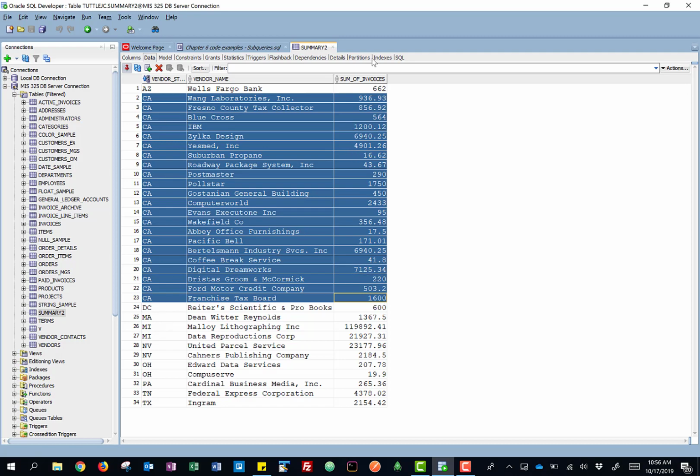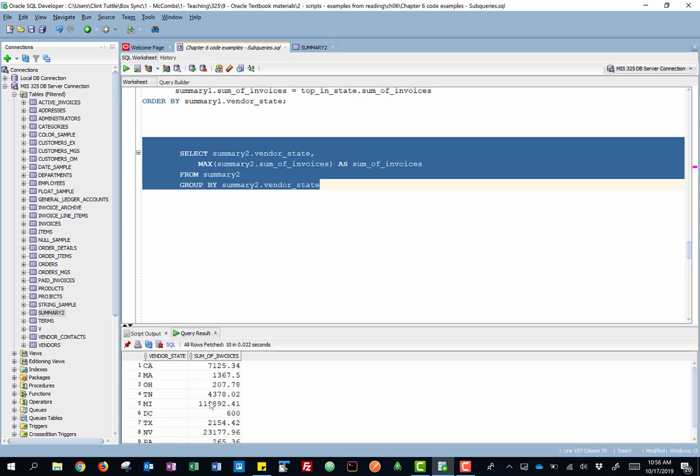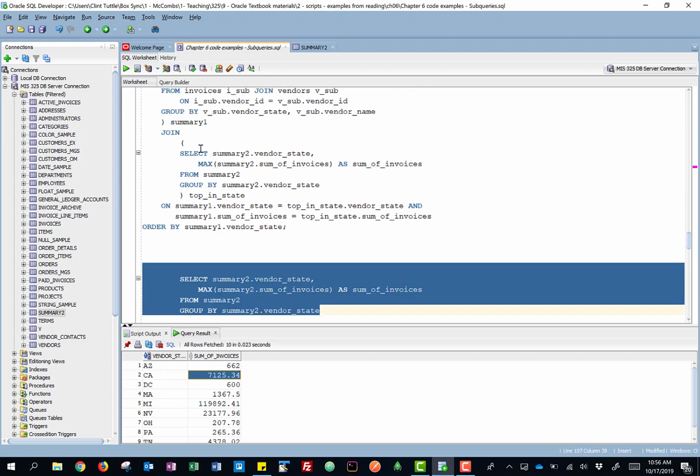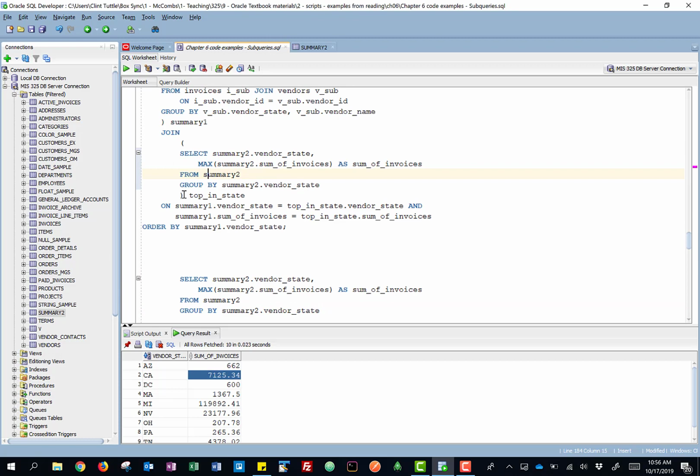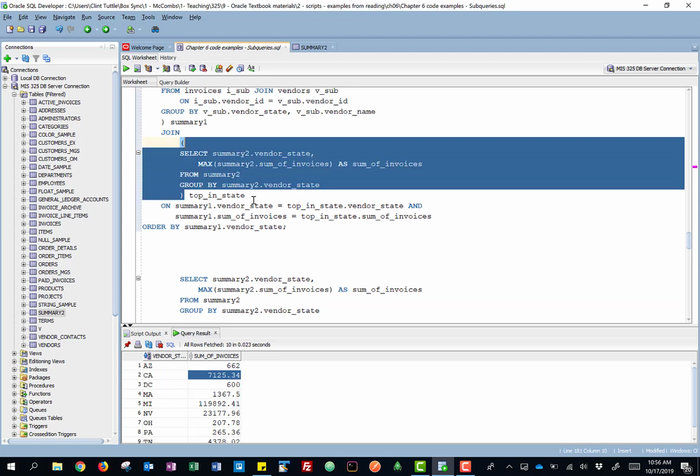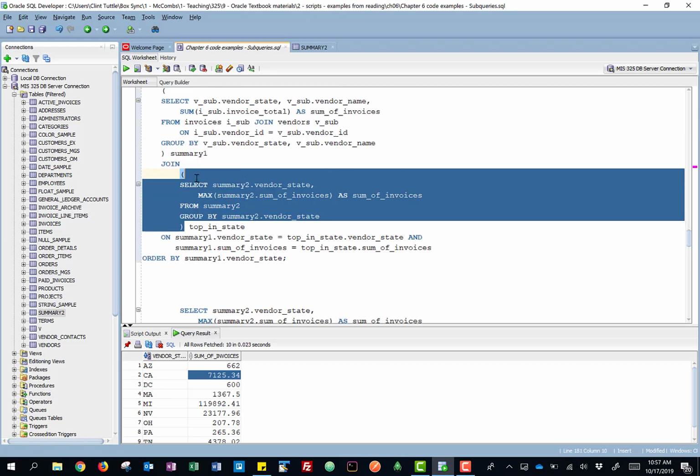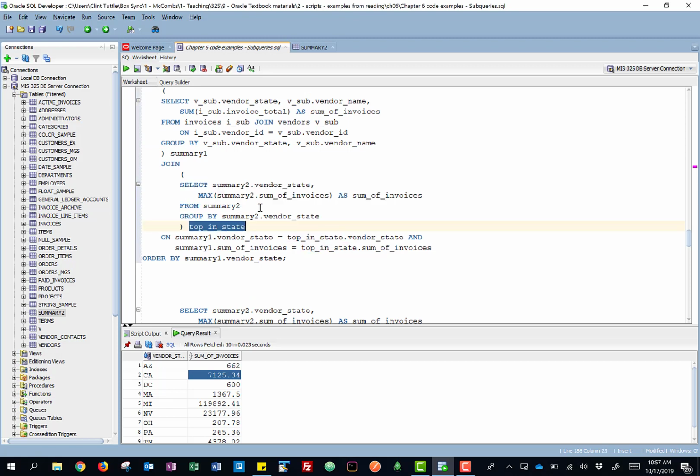So if we look here at Arizona, it's 662. If we look at California, it's 7125. So if I were to run this, right there we go, it's going to provide the max by state. All right, so let's see what it's doing here. It's taking this subquery and defining it in a join as a table, and it's giving it the table alias of top end state.